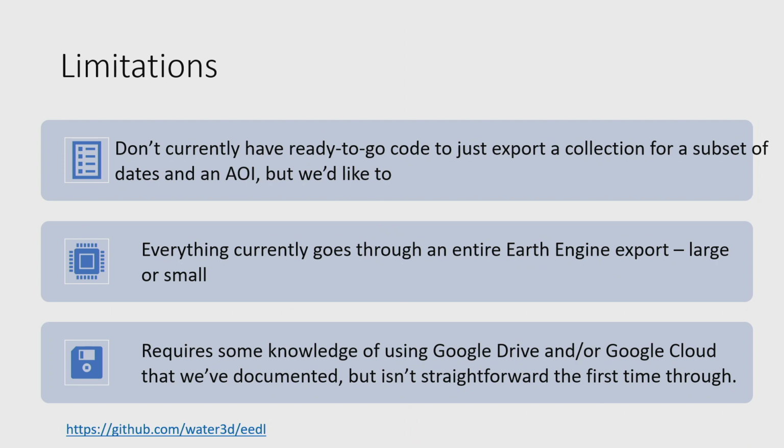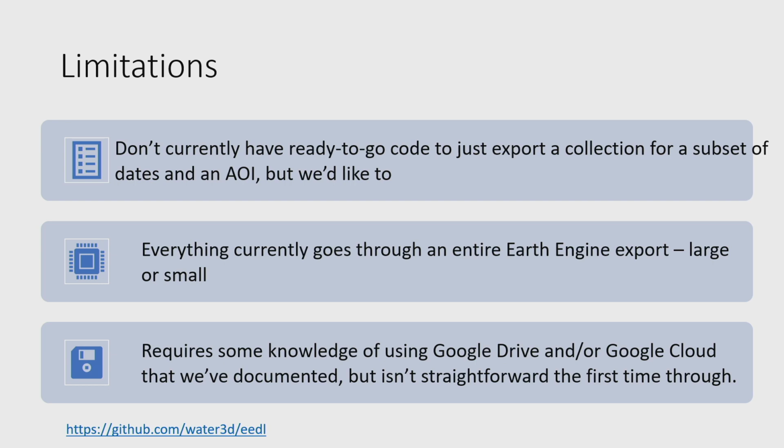Limitations. As I said, we want something in between that manual approach and that really complicated multiple area of interest approach. What I'd really like to have is you provide a filtered collection and maybe an area of interest, and it kicks out the images for you. I think that'd be a nice sweet spot in between that would serve a lot of use cases, but you tell me.